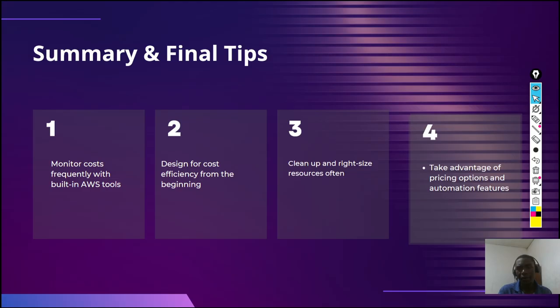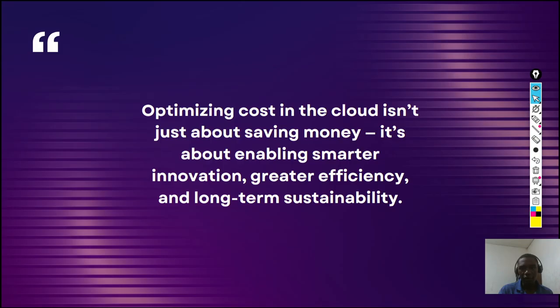And then you clean up and right-size resources often. Always make sure that every day, before you start the day and before you end the day, you check what the various resources that are running are. Are they useful or are they not useful? When you have resources that are not useful at the moment, you clean them up. And before the weekend, you clean up resources in the development environment, right? This is very important. And then you take advantage of pricing options and automation features. Very, very important. So we are going to end with this course.